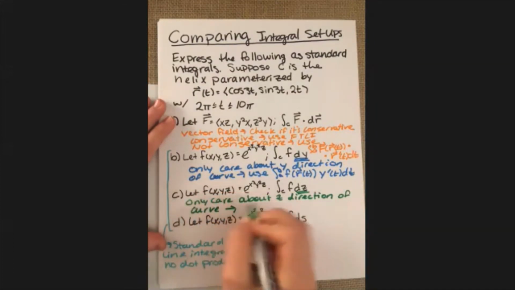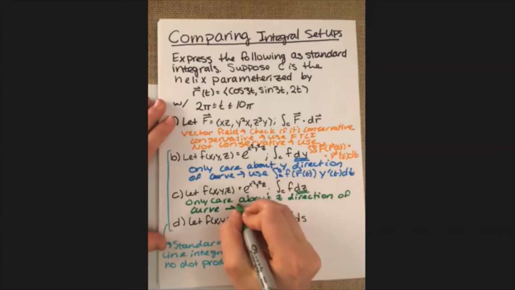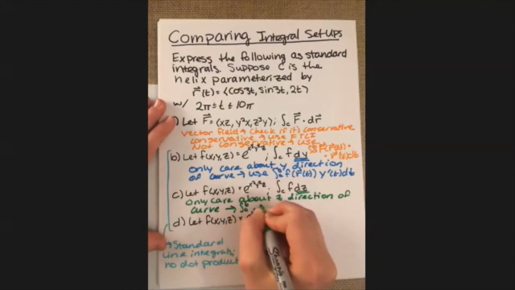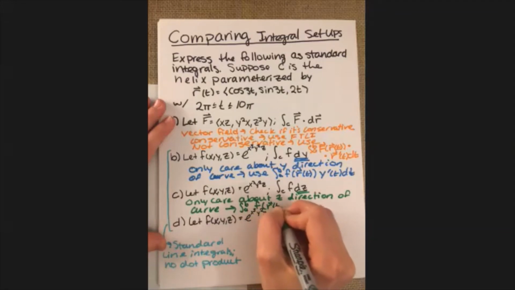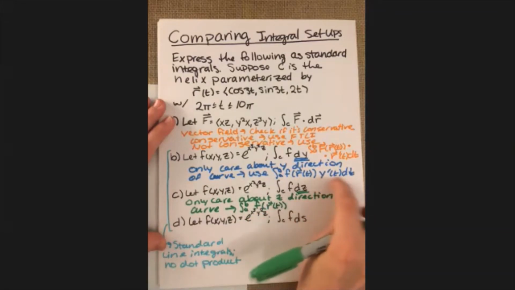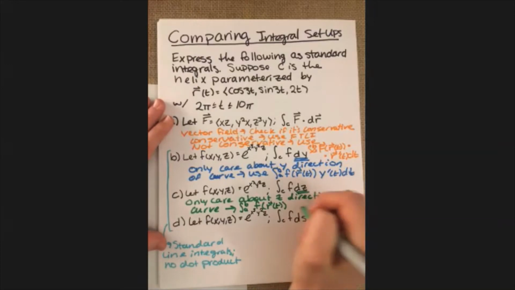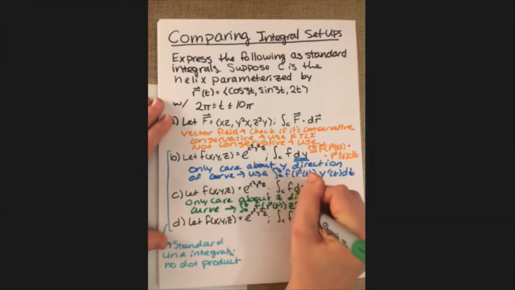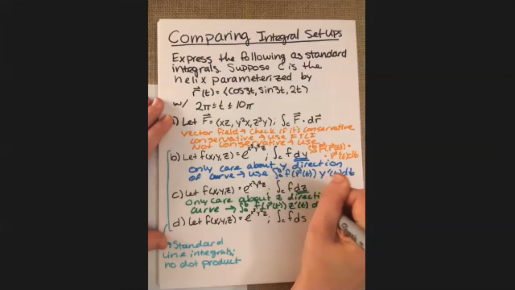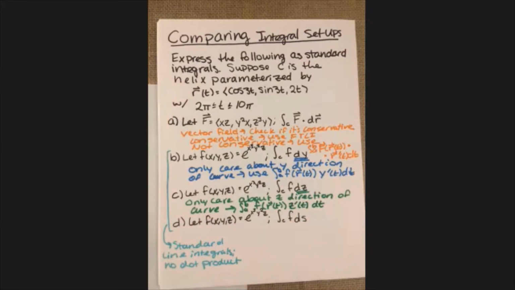So we're going to use a very similar formula to what we did up here. It's going to be the integral from a to b of little f evaluated at r of t. But this time, instead of being multiplied by the derivative for the y component of our parameterization, it's going to be times the z component of the parameterization. It's like so.